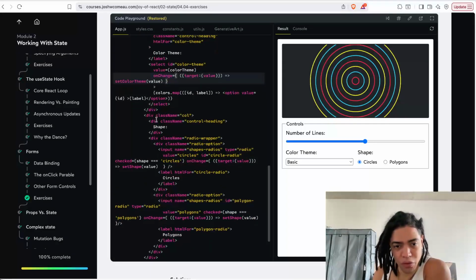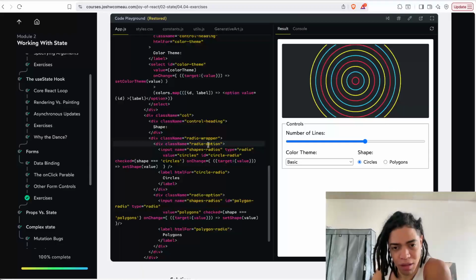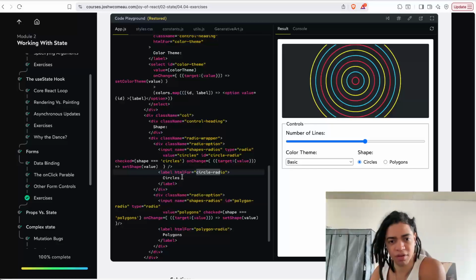But when it comes to inputs like radio buttons, type radio, if you want to select that to improve the usability here, not only do you need to set the name of that input as the label, but also the shape input, circles and polygon, exactly.